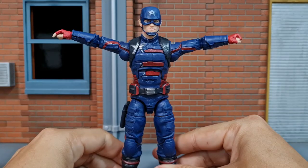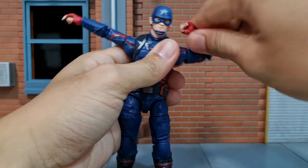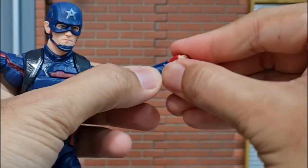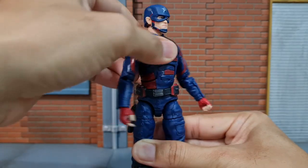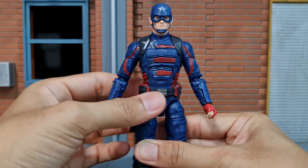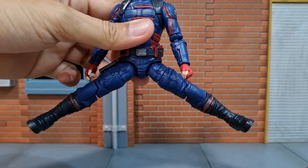So it's able to look up this much and down. Ab crunch this much to the front and to the back. Arms go up this side, bicep swivel, double hinge elbow joint, wrist swivel and hinge joint as usual, waist swivel. The belt, you can push it below the waist so that it doesn't affect the waist swivel. This is the amount of split that it can do.